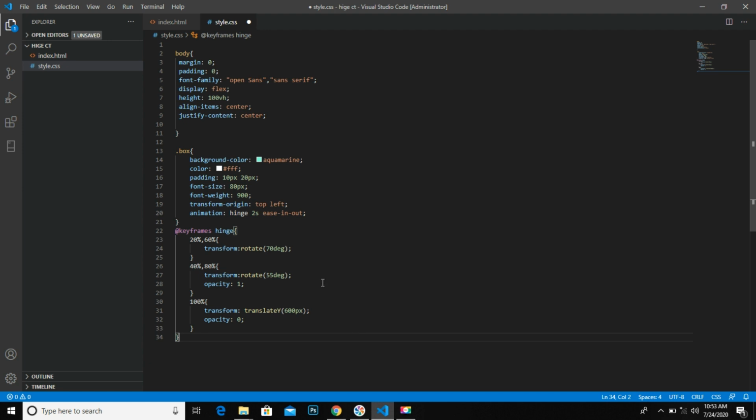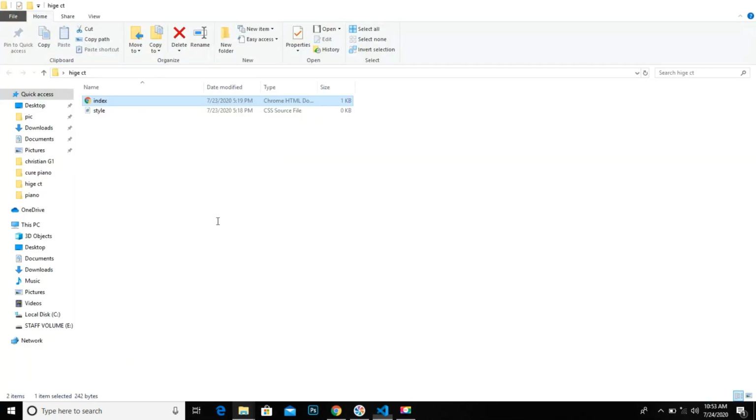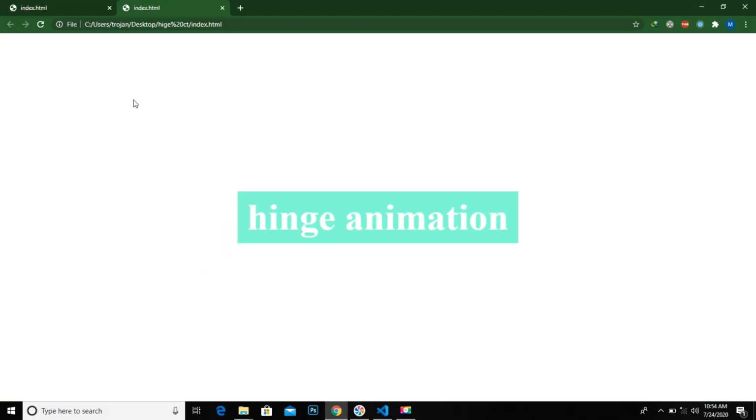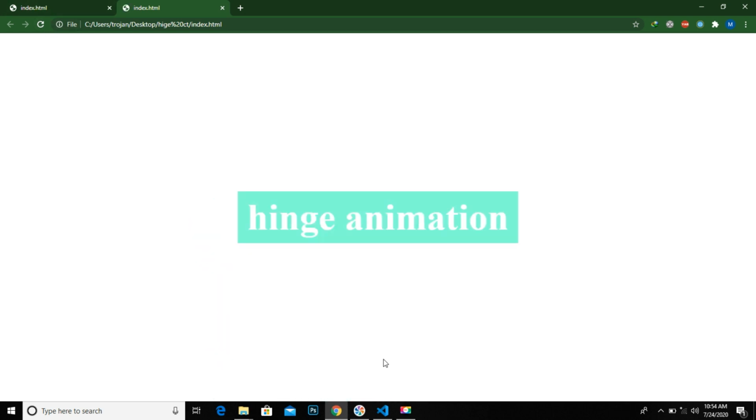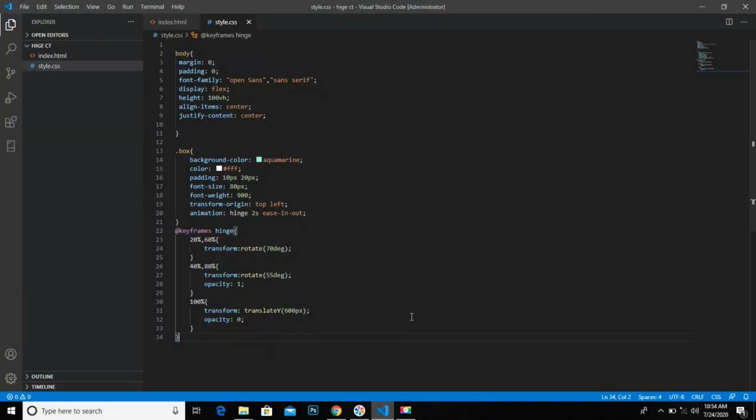So we save our project. Then we're gonna load again and see if there is any error. Let me open it and see what's gonna happen. You see, now it's working. Now everything's working as we did.